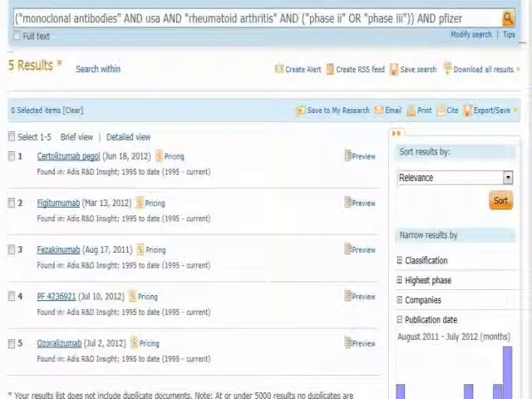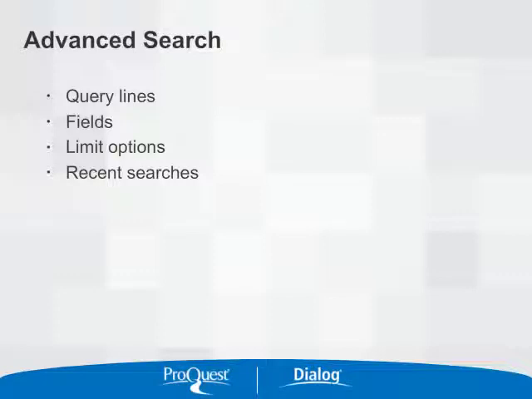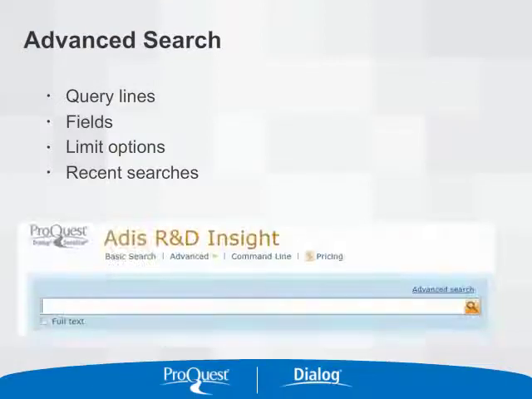Now, with very focused results, you can browse titles and get a free preview of records before selecting records you want to keep for the session. Advanced Search gives added flexibility to combine concepts into a search form with multiple query lines and focus on particular fields in the database. Built into the search form are limit options, which you can incorporate into your strategy with a checkbox or a drop list. You can also preview record results and analyze what you have done so far.